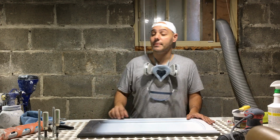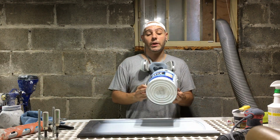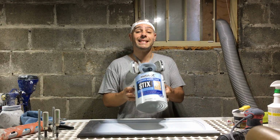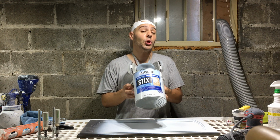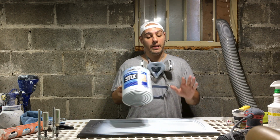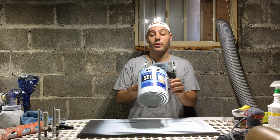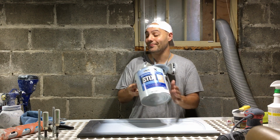Well, I use two different types of primers. Depending on the condition of the doors, I generally go for Benjamin Moore's Sticks waterborne urethane primer. This is a fantastic primer. It sands really well, it sticks to the surface really well. Very high quality primer. You can check this out at benjaminmoore.com.